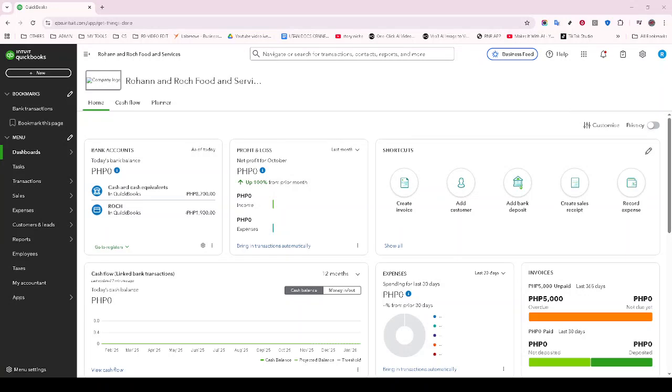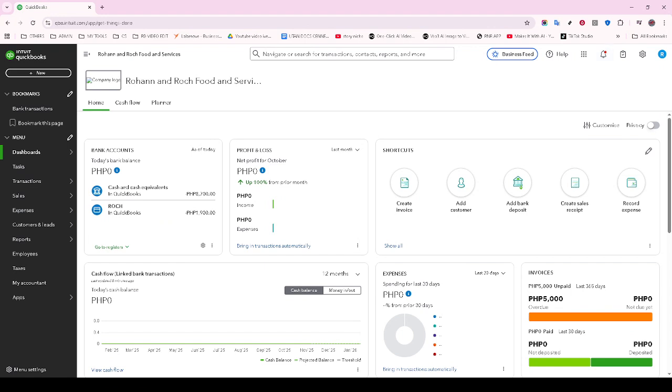In today's video, I'm going to teach you how to update your sales tax rate in QuickBooks Online. First, open QuickBooks Online in Google Chrome and sign in to your company. Chrome tends to give the best performance with QuickBooks, reducing glitches while you make account changes.